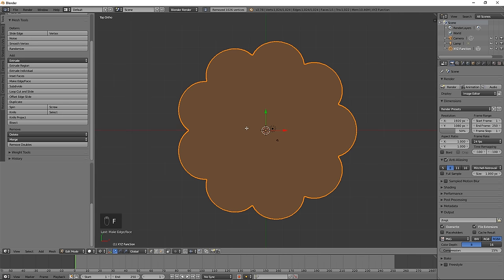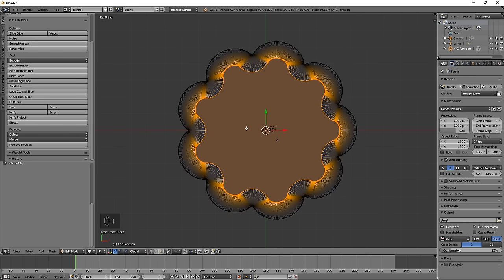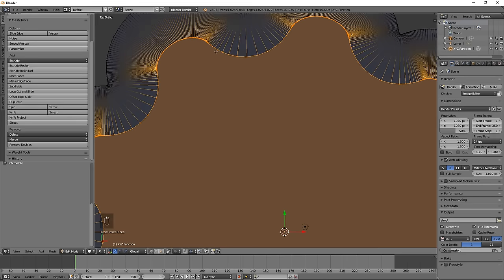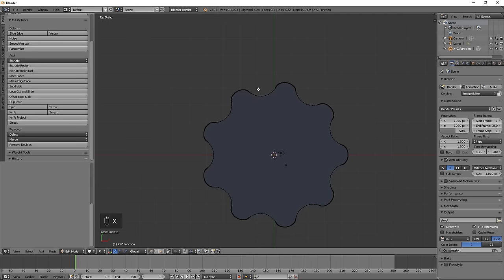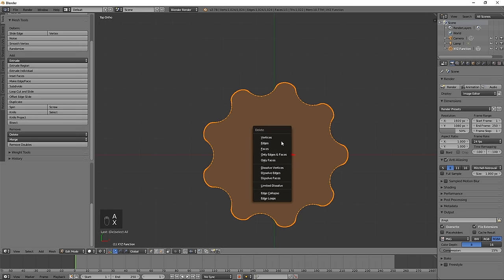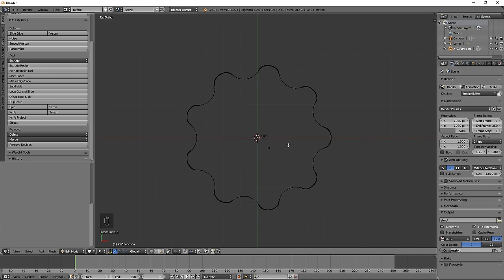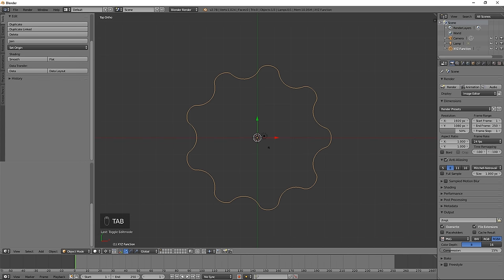To turn this shape into a valid cycloid profile, the inset tool needs to be applied in the amount equal to the pin radius, which is 10. Press I, then 10, then enter. Remove the outer rim of vertices. Press A to select everything and delete the face only by pressing X and selecting only faces. Press Tab to exit the edit mode. Our wheel outline is complete.